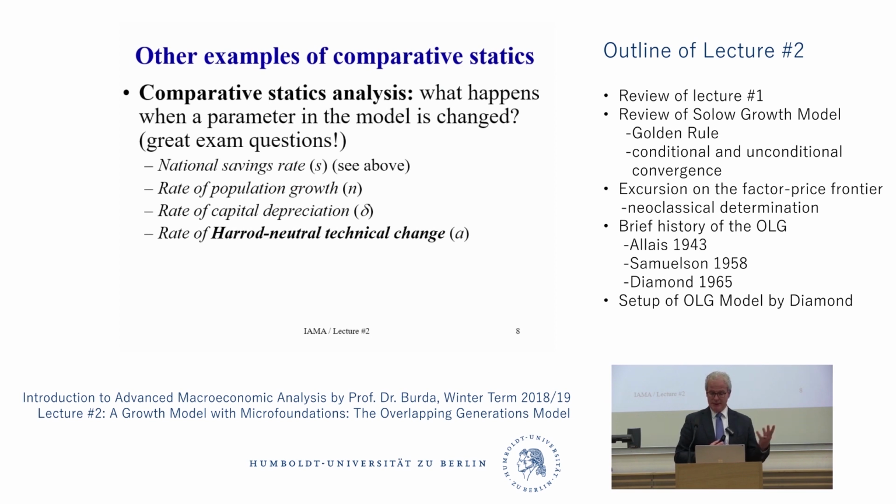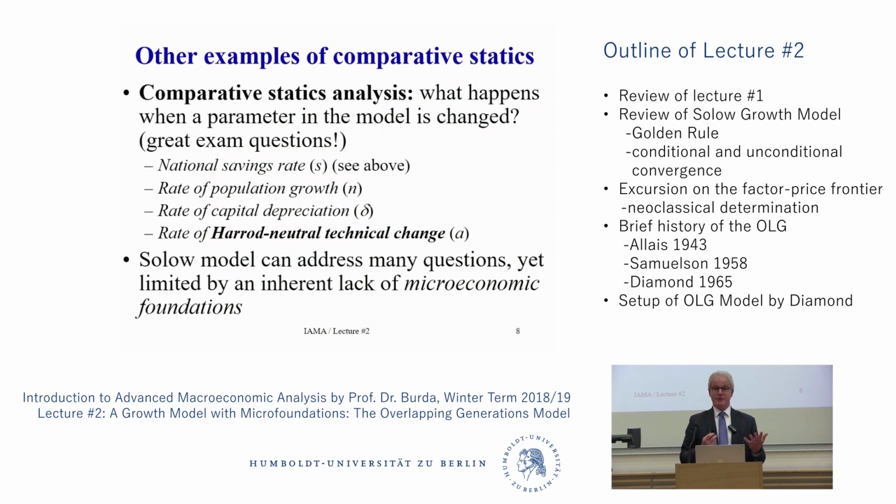You can also think about a change in the rate of neutral technical change. Sometimes it's hard for people to get their heads around, because it's a change in the rate of this stuff that's increasing our wealth, our ability to be wealthy over time in an exogenous way. And you'll see that it leads to some interesting implications about what happens to capital accumulation per effective unit of labor. The problem with the Solow model, and I've said this already, and Andreas will say it again, is that it still lacks microeconomic foundations.